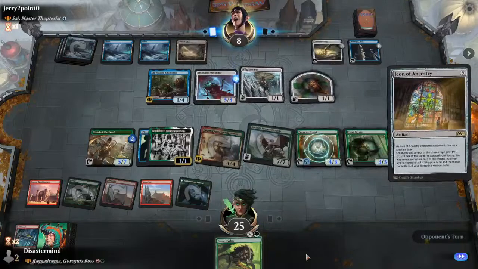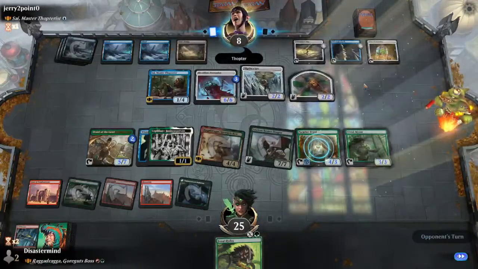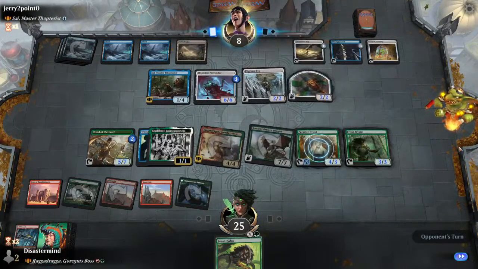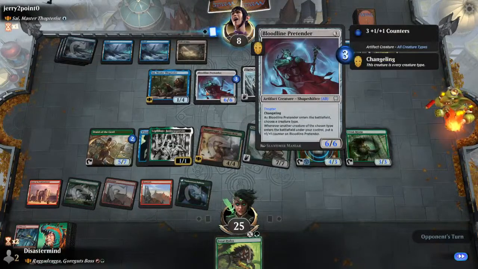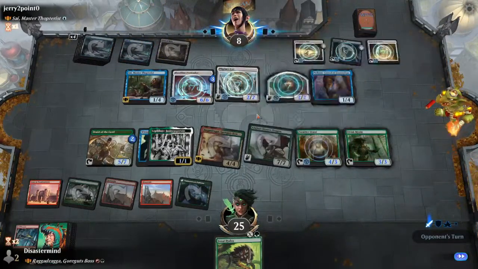They have 2 cards in hand, which is not a lot. So hopefully they don't have some sort of draw engine happening here. Okay, so their Thopters are now getting +1/+1, it looks like. Oh, I thought they were getting another +1. No, this gives itself counters when Thopters enter.